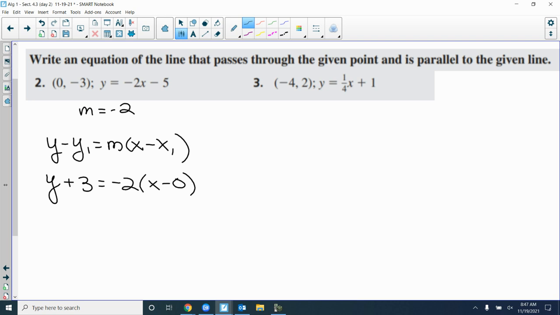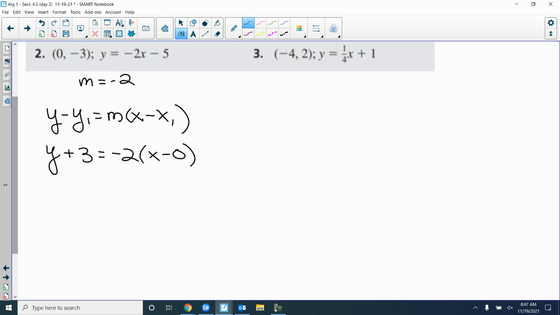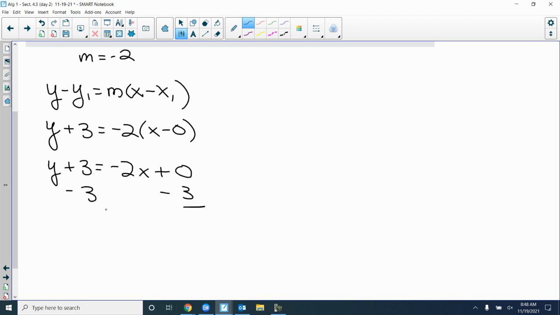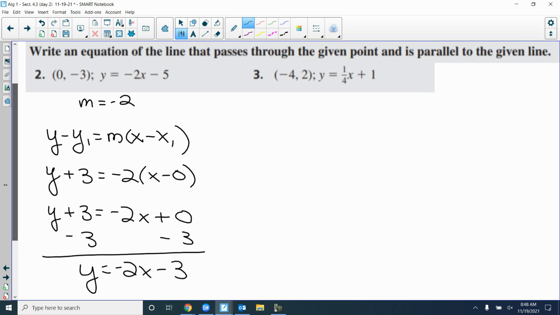Now, for all of these, we want to go to slope-intercept form. We're going to get y by itself. Okay, so keep going, Mason. So then y plus 3 equals negative 2x plus 2. One little mistake. What's negative 2 times 0? 0. It's just a 0. So that is just plus 0, not 2. Now, what do I need to do for my last step? Subtract 3. I want to get this y by itself. And so I get y equals negative 2x. Now remember, you can't combine the 3 with a 2. And so I get negative 2x minus 3 for that. So that'll be my equation.